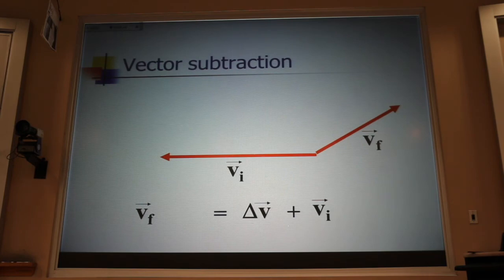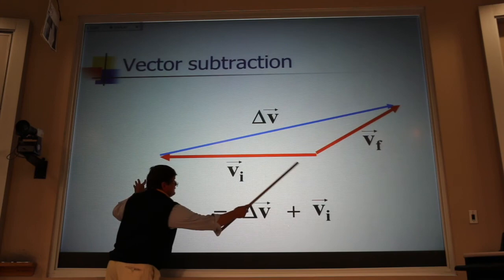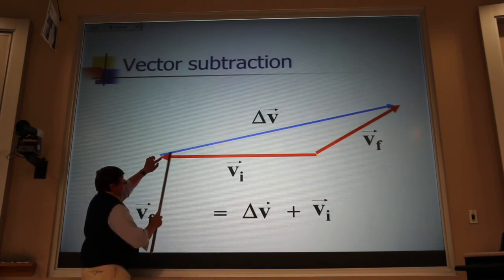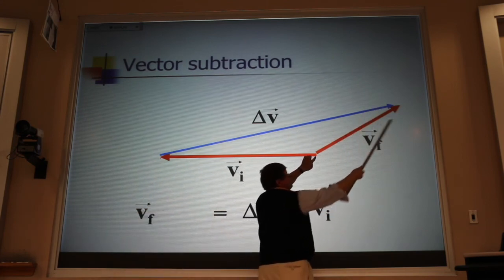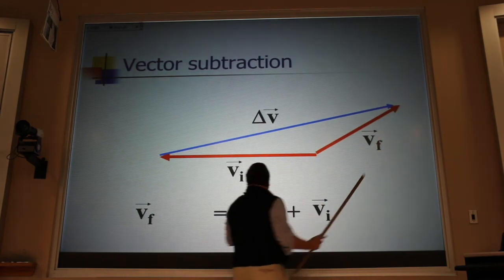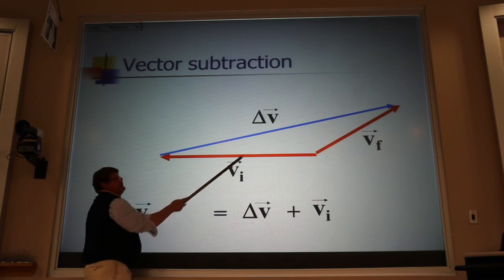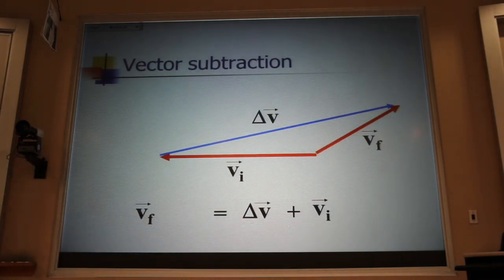That means I stack them. So the vector is going to have to look like this. The initial vector plus, there's the plus sign, the change results in the vector that I have at night. This one here is the final vector. Okay? So I can think of this as what I have to add to the earlier to get the later. Is that clear? You're going to be doing a lot of that in next week's tutorial. Finding that change in velocity vector.